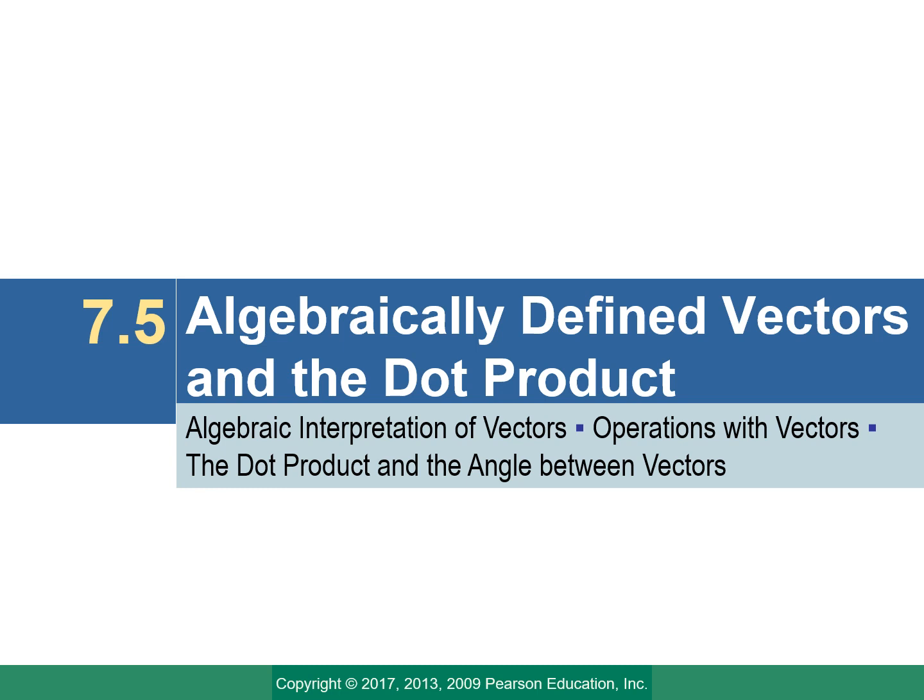Hi everyone, in this video we're going to be talking about algebraically defined vectors and the dot product. So in the last video we talked about geometrically defined vectors. This time, with algebraically defined vectors, we're going to be computing things like, for example, the dot product, which we're going to compute using vectors.